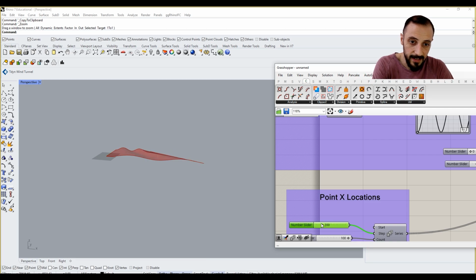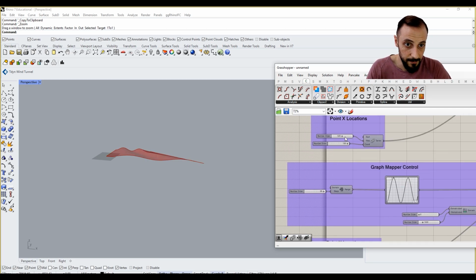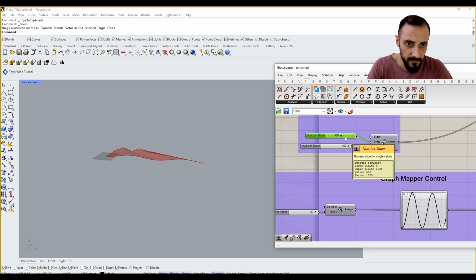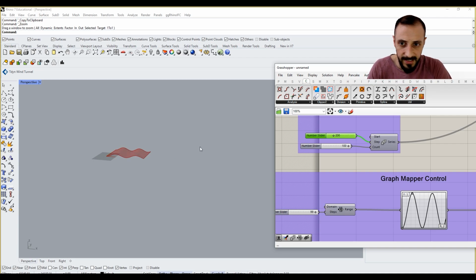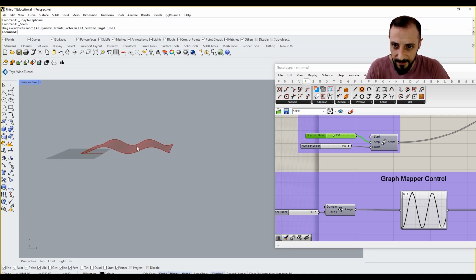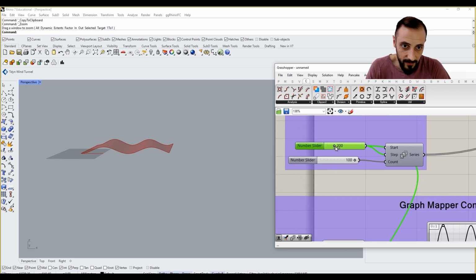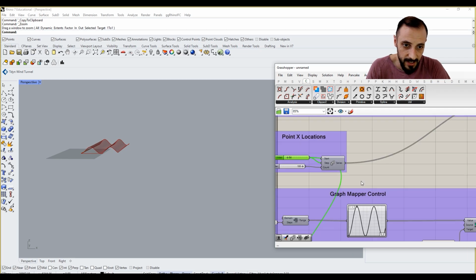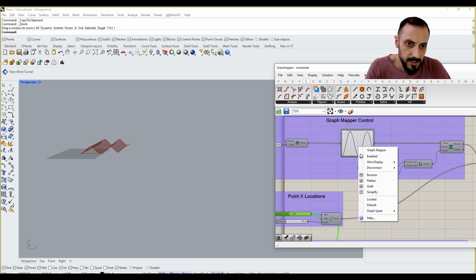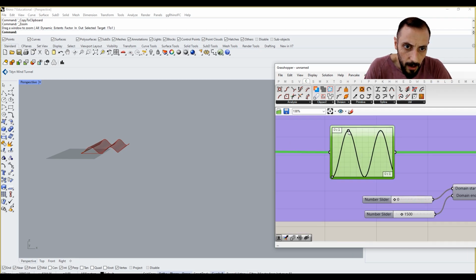Obviously, we can connect the same input for the same inputs, but for you to see and grasp the idea, I'm using the same logic here. What do I mean? I can connect this over here. What we can do here is easily see what's happening in between. Or obviously you can say, okay, now I want this to go up and down like this.